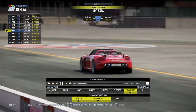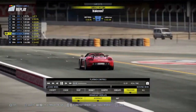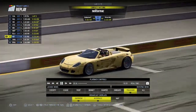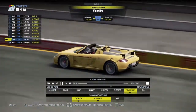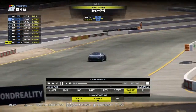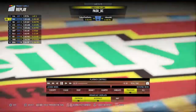NRP in 6th, he's coming towards the line. NRP 6th place there across the line in a battered car. Blakeney, his teammate behind him, so Team Silverstone back in 6th and 7th. 8th is Neil Farmack, and then VMX, his teammate, in 9th, and Bradders right at the back, but he's still within touching distance of people, so you never know. Watch this space, anything could happen.